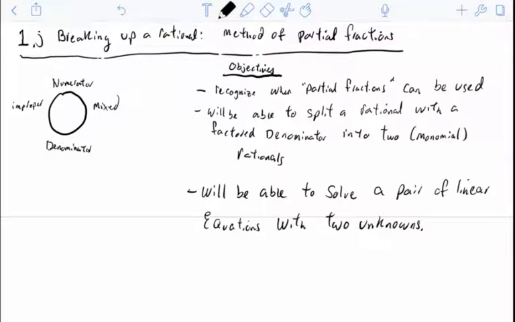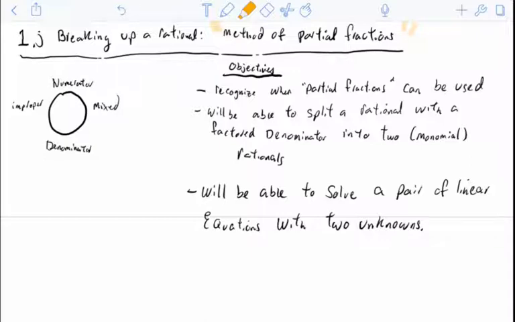We're going to use something called the method of partial fractions, which is a pretty long-winded name. But it's actually a lovely technique that involves some logic and some algebra. I really like it. It shows up in the Math 101 course at a slightly more difficult level. And so it's an appropriate time right now to talk our way through it. We introduce a lot of math techniques in this method of partial fractions. So by the end of this, you will be able to hopefully recognize when partial fractions can be used.